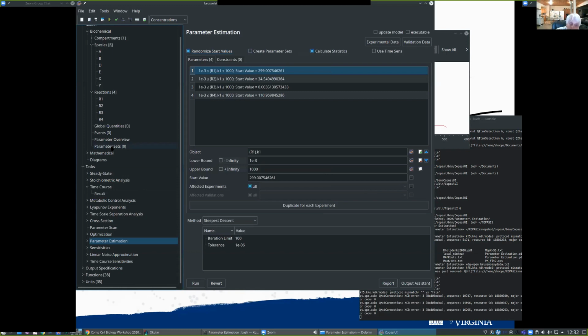So it's good, if you have at least confidence that your parameter estimation works, to select that button. COPASI would then automatically create a parameter set for each of the runs, with a time stamp of when it was created. And calculate statistics. I can show you what that means.